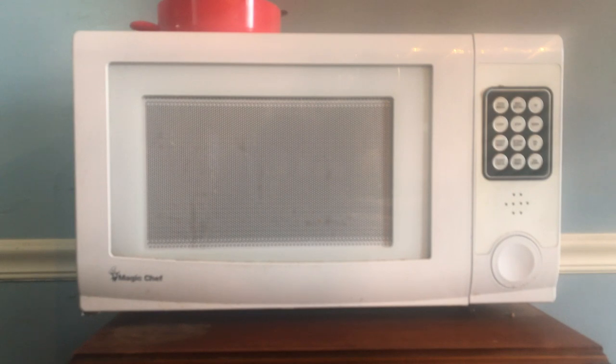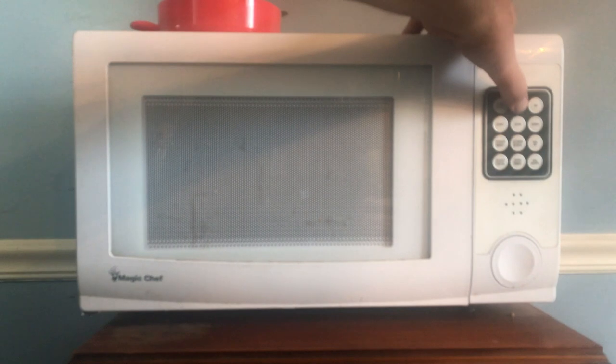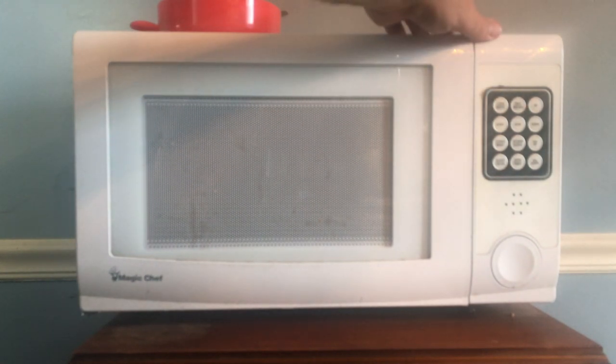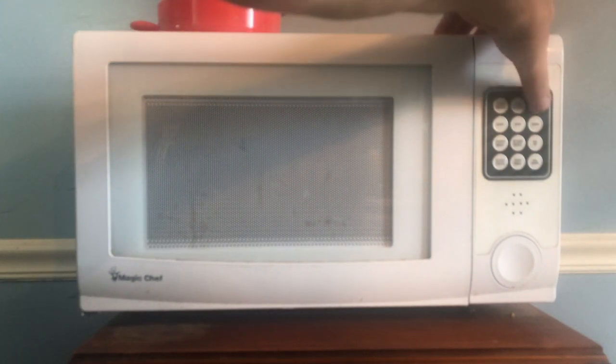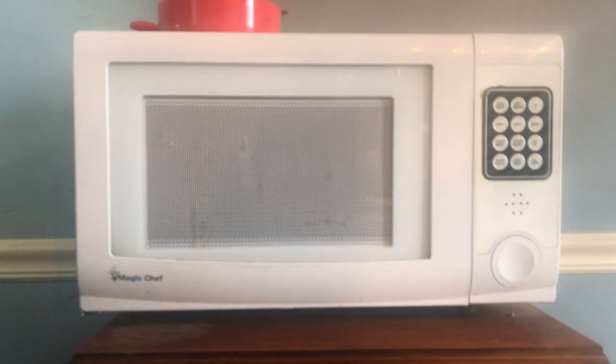If you need it to do twenty-five minutes and thirty seconds, for example, push and release the middle button on the top row — that's the second button from the left — and it will tell you to 'set cook time seconds.' Then go back to the top right-hand button: pushing it one click at a time goes one second, two seconds, and so on. If you push and hold, it goes in five-second increments. This is important for those of us who like to dial in a specific cooking time for each item we do a lot.